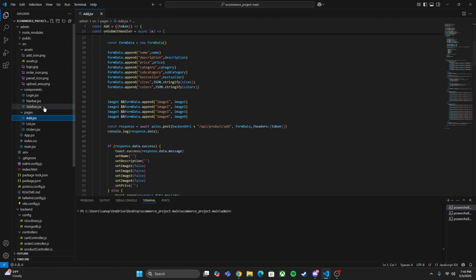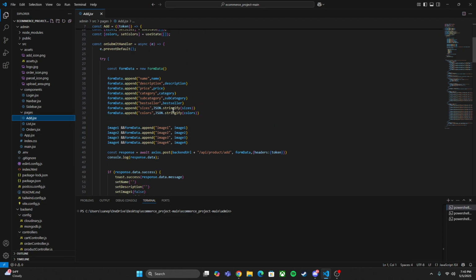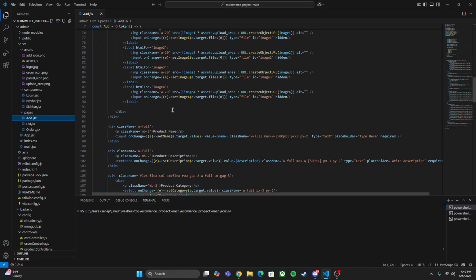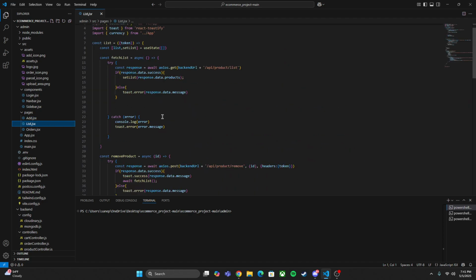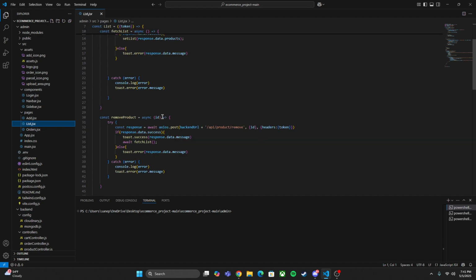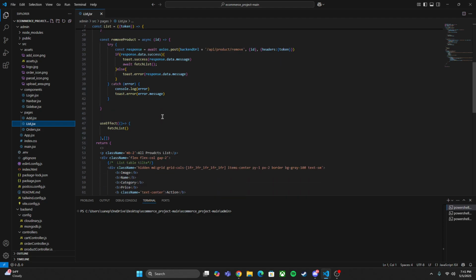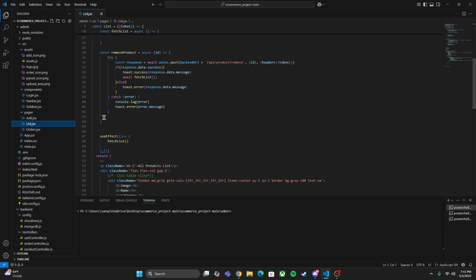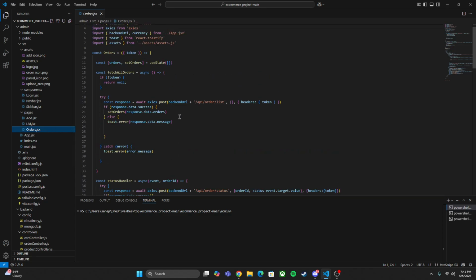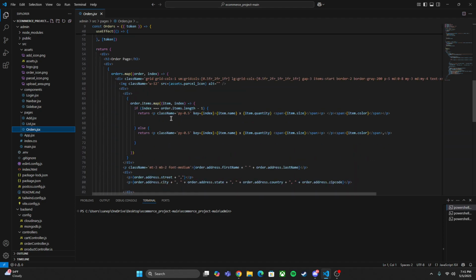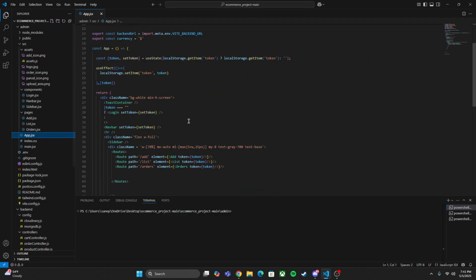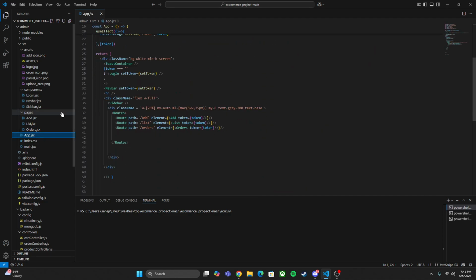In the pages, we actually have an add page where the admin can add items, provide a description, as well as the other things like bestseller, the category, and what it falls into. The list page just shows a list of all the items that we have added or have currently on the front end. On the orders page, we can check the user's orders, see their payment methods, and change the status of the order, so whether it's ready or not. And here on the app page, this contains all the structure for our routes and how to navigate them.